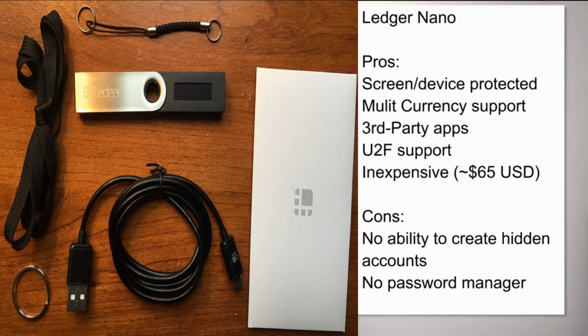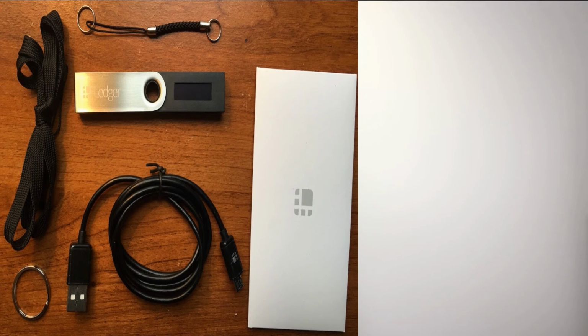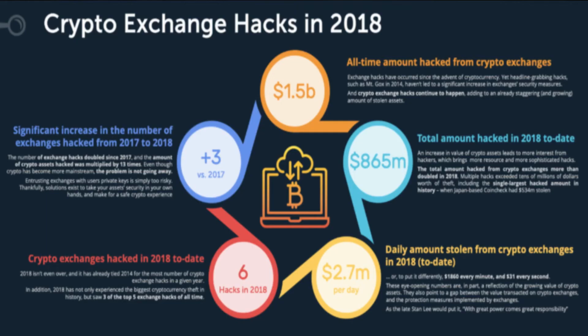It has amazing backup security, so even if you lose the hard key or somehow magnetically it gets demagnetized or whatever it may be, you have that phrase, the words, that you can back up your Bitcoins, Ether, and multi-currencies that you have on there. So that's my preferred choice when it comes to the hardware wallet, okay? So that pretty much wraps it up.